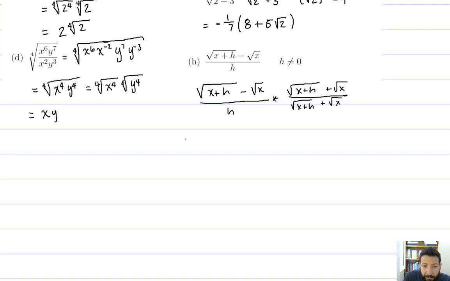And we're going to go ahead and remember that if you think about this as a minus b, and then this a plus b, when you multiply them, it is a difference of squares. So you're going to get the square of the first, which is a square root, minus the square of the second, which is another square root. The second would be just the square root of x.